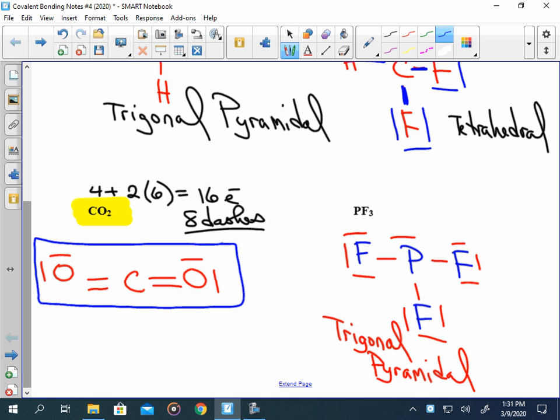Reminder on the back of notes number 3, the 4th bullet down, I believe it is, it talks about multiple bonds, double or triple bonds, count as one bonding pair. So I see that as a 2 bonding, 0 non-bonding, and that's going to be linear in its shape. Okay? Linear in its shape. I want to talk about another possible Lewis structure for CO2.